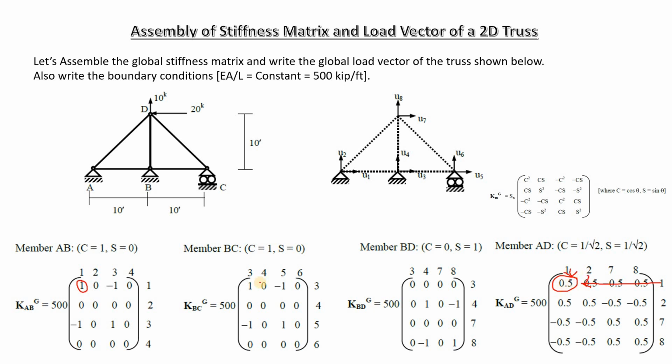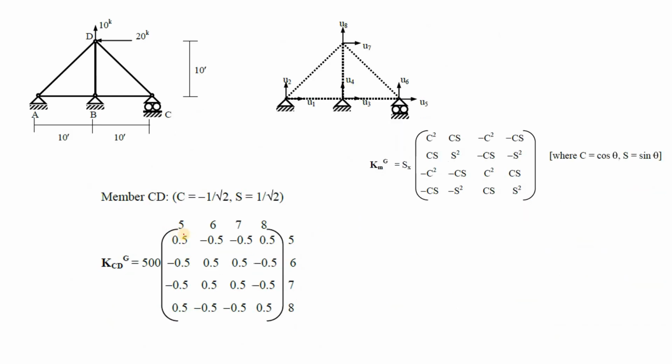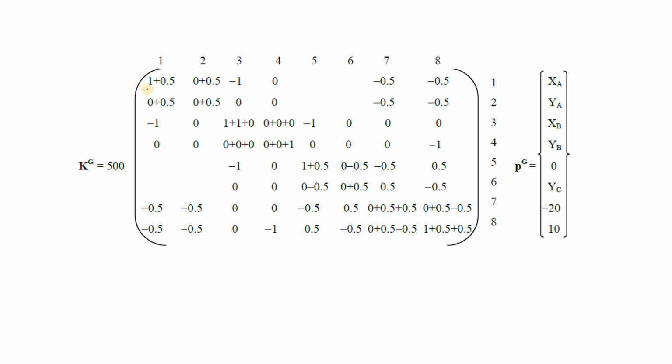1 is to 1, this is 0.5, and previously here we had 1. So we have 1 plus 0.5 for that place. And let's see if we have 1 here or not. No, we don't have 1 here. So this is what we have, 1 plus 0.5, as you can see right over here.